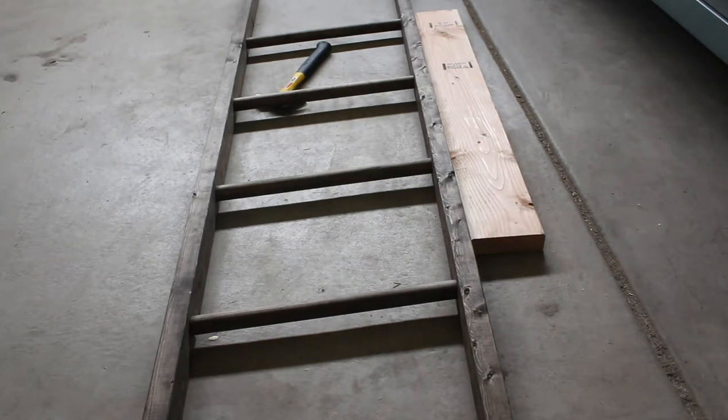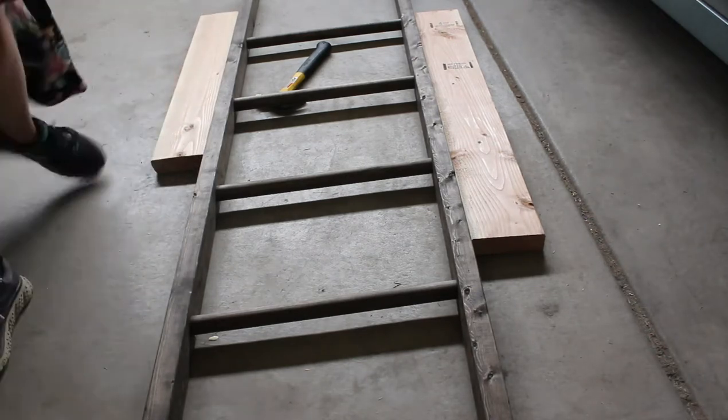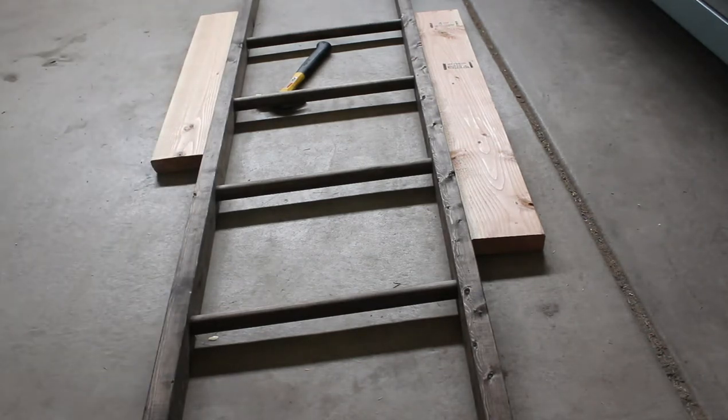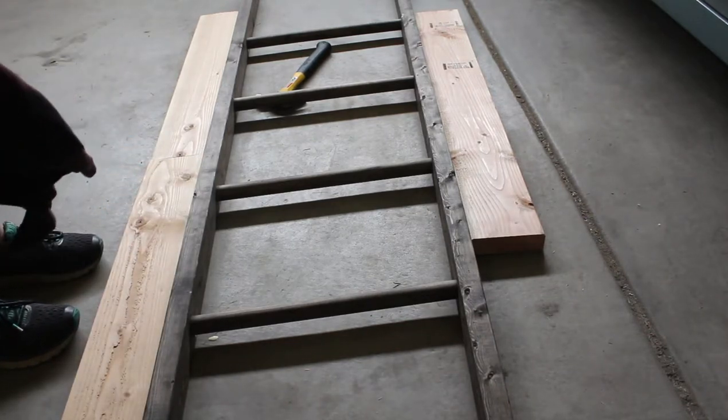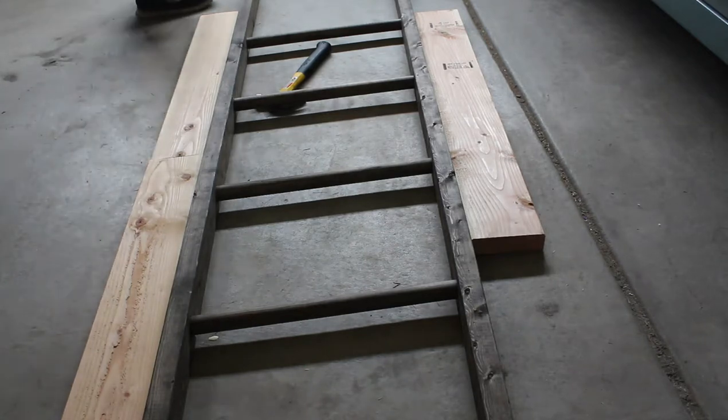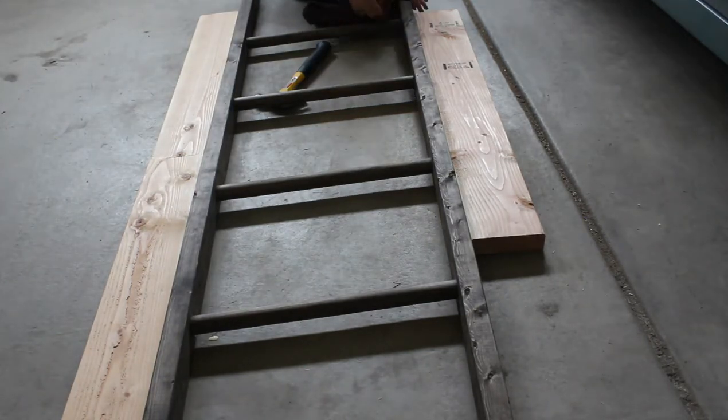Now I'm just taking some boards to put pressure on both sides so that it all stays together, because this has to set and be very still for 24 hours. So you really want it to stabilize. I didn't have clamps, so I just was rednecking it and used what I had.